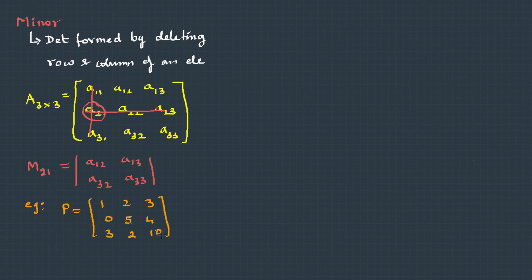Here we have a matrix P with these elements. Suppose I want to find minor for this. The position of this is the second row, second column, so I need to find M22. We can do this by eliminating the column and the row.